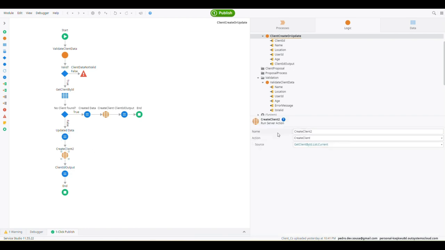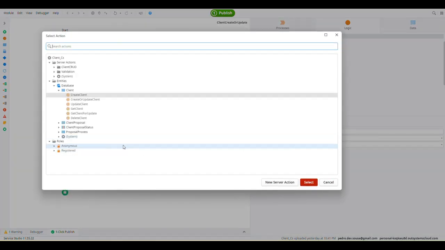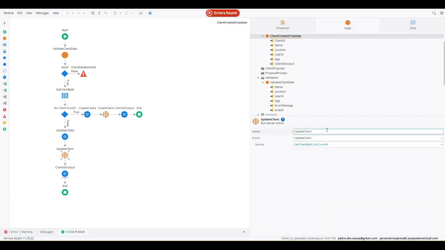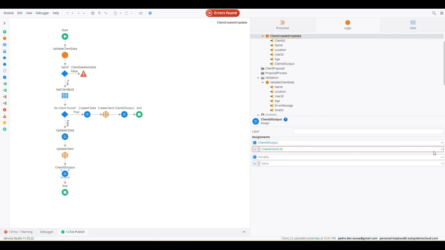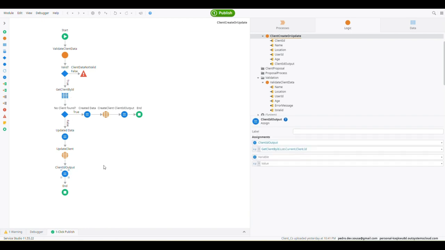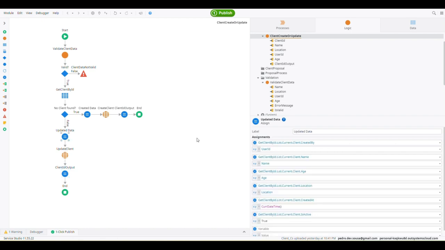So the create client will not be the create client, it will be the update client, because here we are updating it. And here we just need to send the client ID, because we found it, and we just need to send it just to make sure that it is okay. Okay, so here we need also to use this.